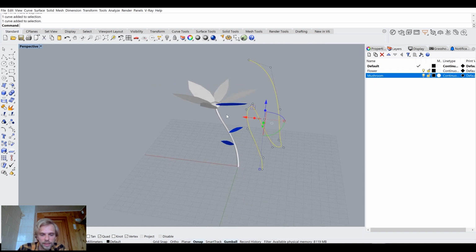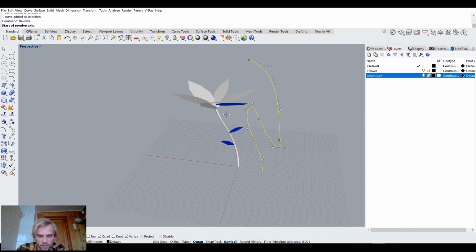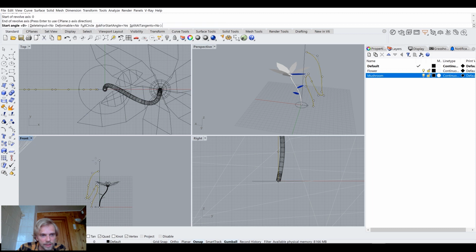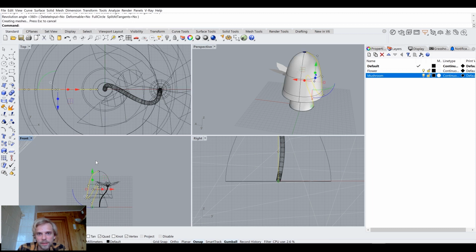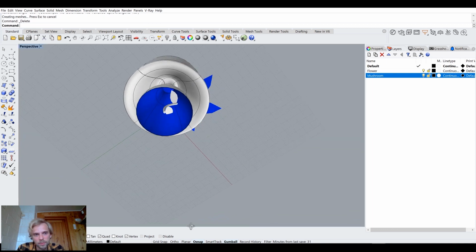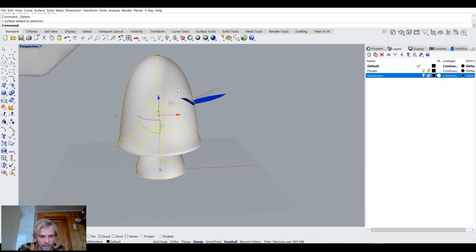Where is it? There it is. And I will just say revolve, axis start 0, and then we just revolve it around, you know, this vertical axis right here. Enter, enter, delete. So we have our mushroom here, and I will just say, let's go for cage edit maybe.